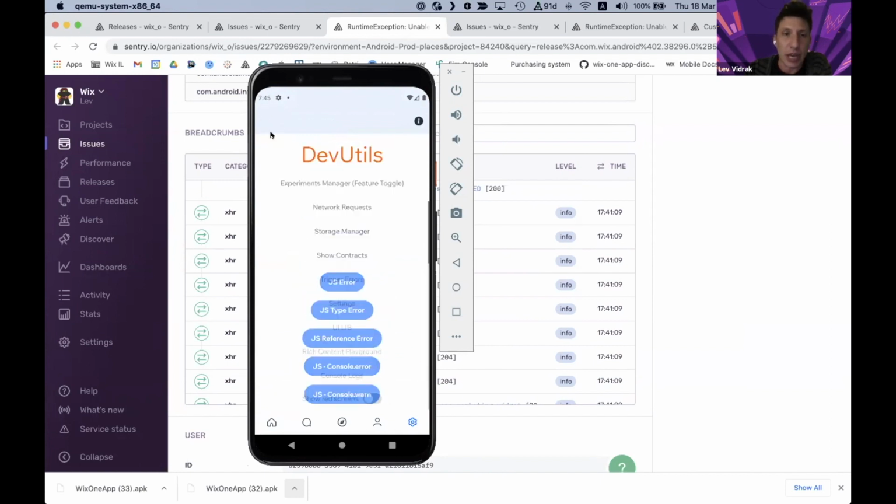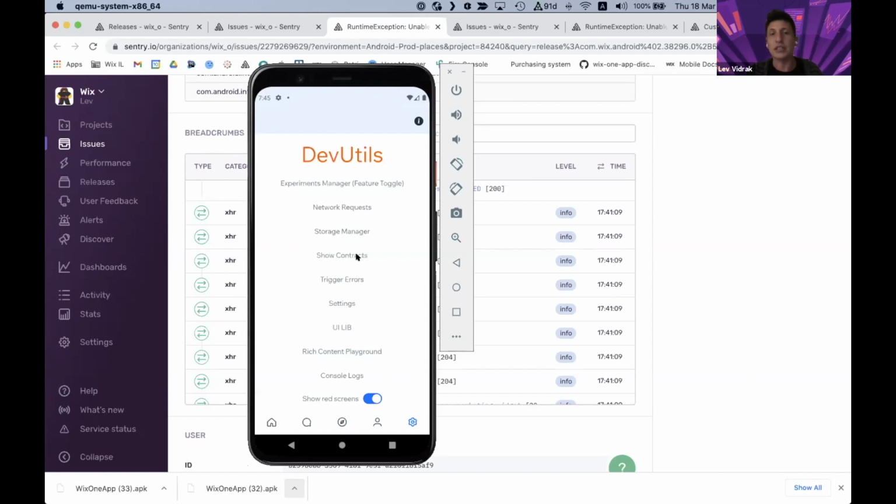And something we added is called red screens, which in React Native in development you see lots of red screens, but when you have a production app or release app, the errors are just sent to Sentry, but sometimes you want to see them in your release version.